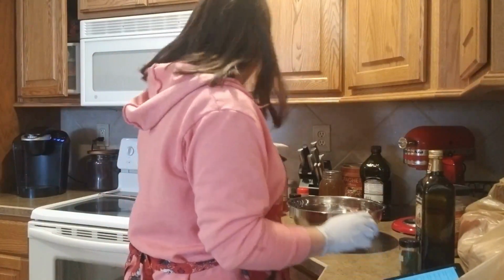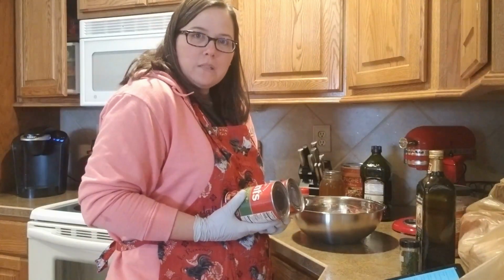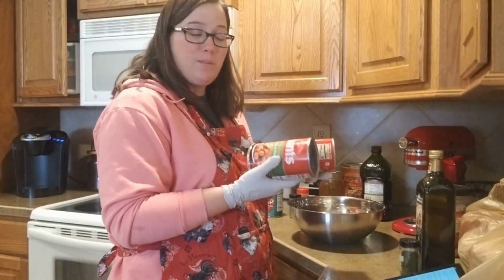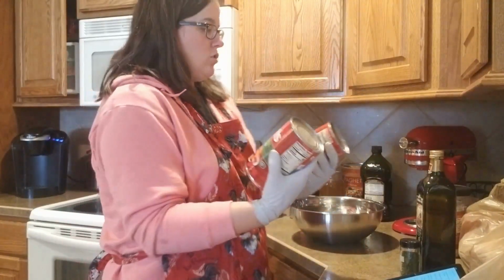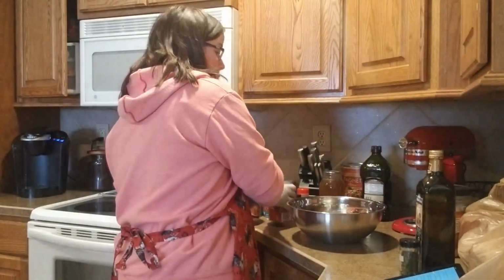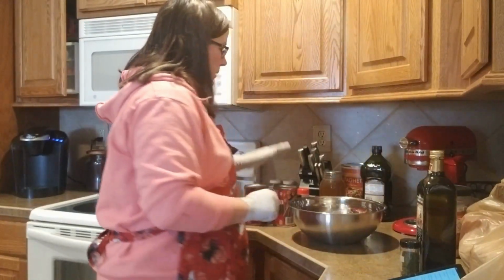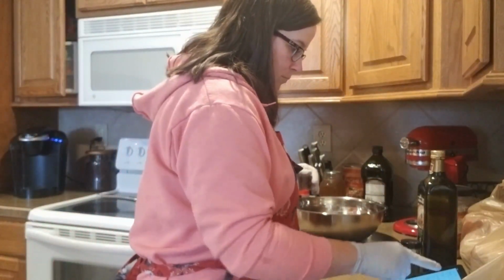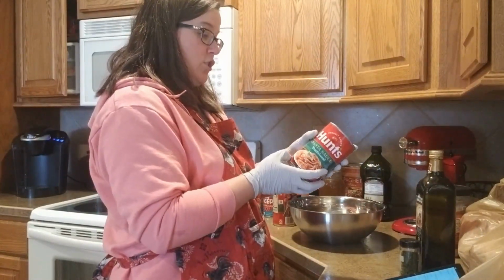So we are going to be getting the marinara sauce, and I know, shame on me, but I don't want to waste my good canned stuff on something that I'm going to be mixing up and throwing together here. So I did buy some marinara. I bought those 2. One is just a traditional, the other is a garlic and herb. I figured I could mix and match them, and we'll see what we come up with. So marinara sauce, let me get my can opener and get that in there. It calls for 2 cups of marinara sauce, and in here is 3 cups.